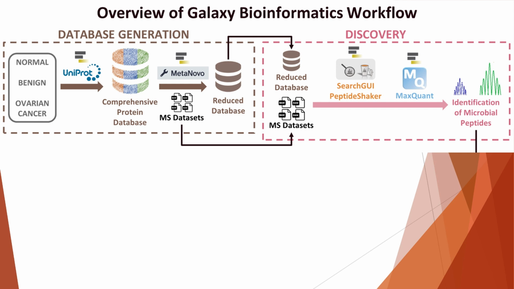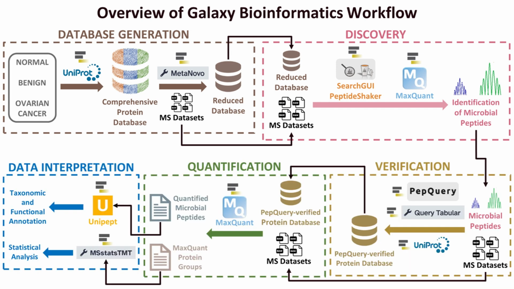This will be followed by the verification module, where we will use PepQuery2 to make sure that the peptides we've discovered are indeed of microbial origin and not misassigned as human peptides. Then, in the quantification module, we will quantify microbial and human peptides and proteins. And lastly, in the data interpretation module, we will perform taxonomic and functional annotation as well as statistical analysis. Next is the hands-on section.